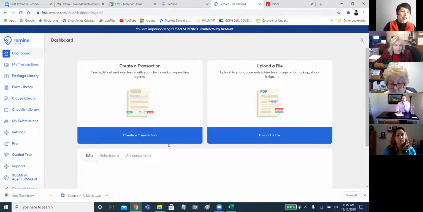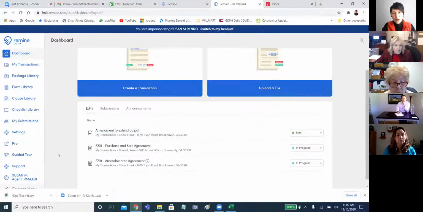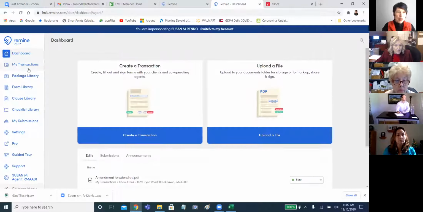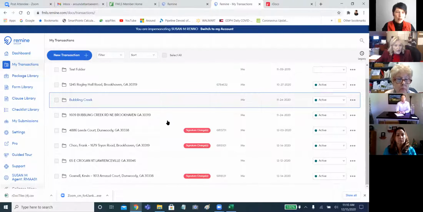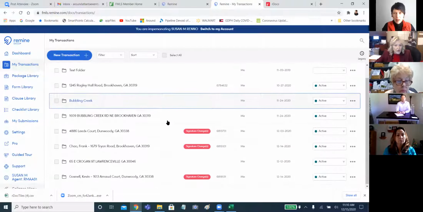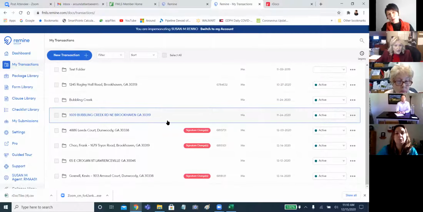We're very excited. So once you are in an actual transaction, and I'm going to click on My Transactions over here, and she's got a couple in here that are going. Sandy, what are we going to be working in? Which of these files do you want me to browse to today? Because I want to work in the same one that you're going to be working in. And you can unmute yourself and just let me know. And if you'd unmute yourself, Sandy. Sorry, wrong button there.